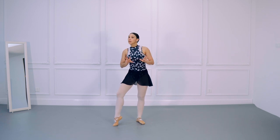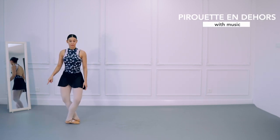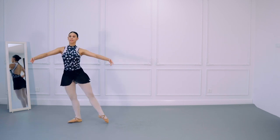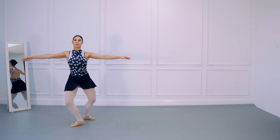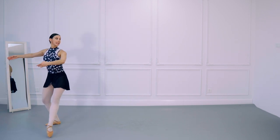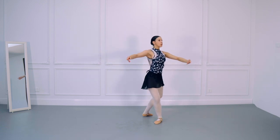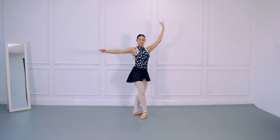I'm going to find kind of a slow music, but pirouettes have accents, so let's do it. Move a little bit to your right, to your left. Remember, we're going to be turning towards the right side. Tendu, plié, pirouette, plié, to the side. Pirouette, to the back, open chest. Plié, pas de bourrée, tendu, plié. Look at where we go. Two, three, passé, with accent, up. Fourth position, tendu, and fast.